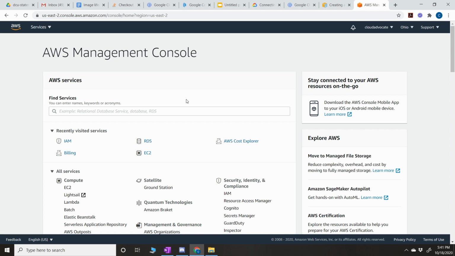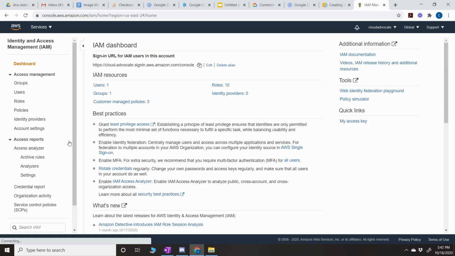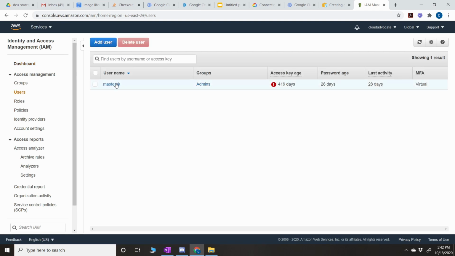Once you have these two things done, secure the password of your root user somewhere in a vault or whatever service you use to store passwords. Once that is done, after you log in as root, make sure you go to the user section and create a user. So I have created myself a user and I gave admin access to that user. From here on, I ideally should log in as master GK, but somehow I forgot to do that, and I logged in as root user, which I never recommend to anybody.